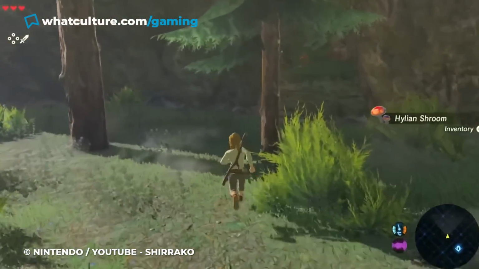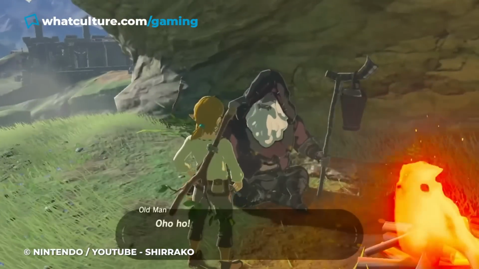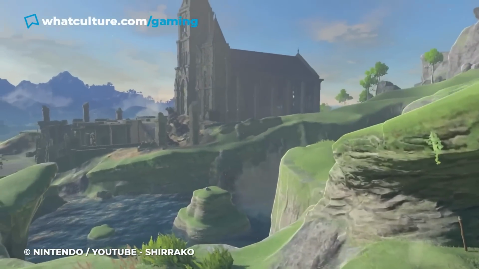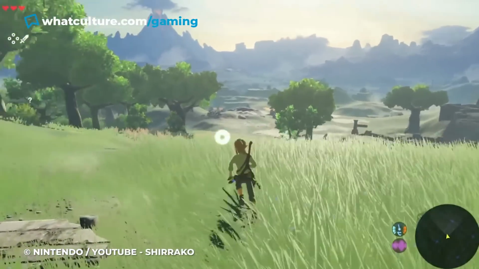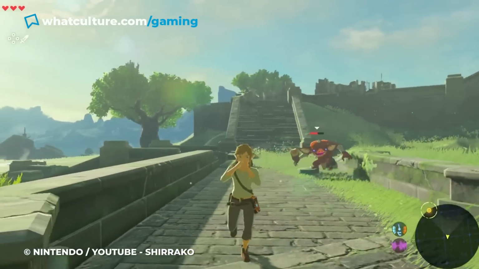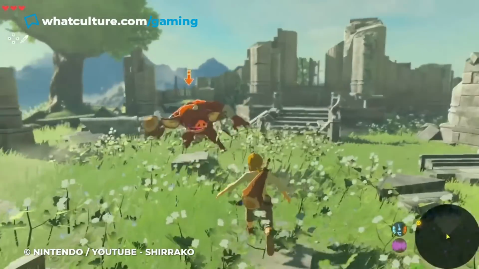After Link awakens in the Great Plateau, he'll bump into an old man called Rome. Rome tells Hyrule's champion to seek out 3 shrines which contain valuable treasures. Until Link leaves the Great Plateau, he's on his own. No instructions, no explanation on how to complete the puzzles. Instead, the laconic hero is left to his own devices.